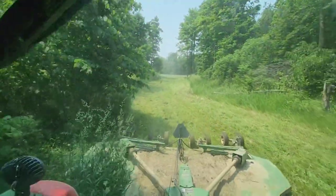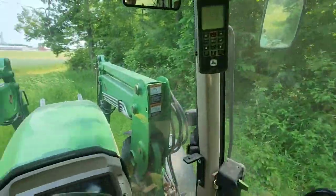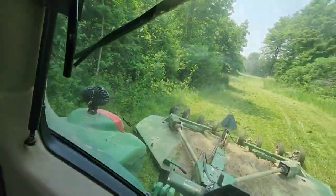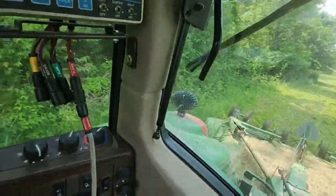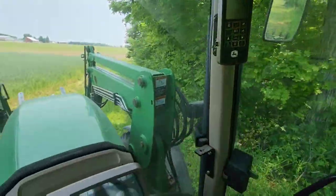We've got some paths, trails through our woods back here that have tile mains running through them, so that's why they're cleared off. But we like to keep them mowed down for riding Gators through and picking raspberries and such. And so I'm mowing some of that down. We got some roadsides we're going to go do.